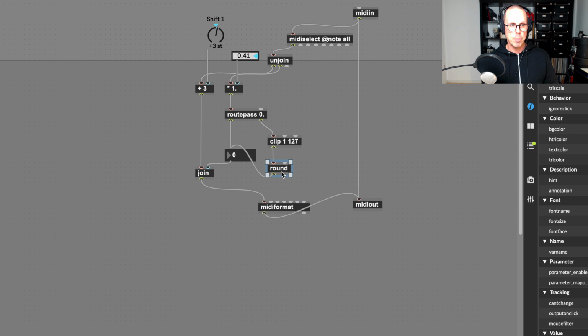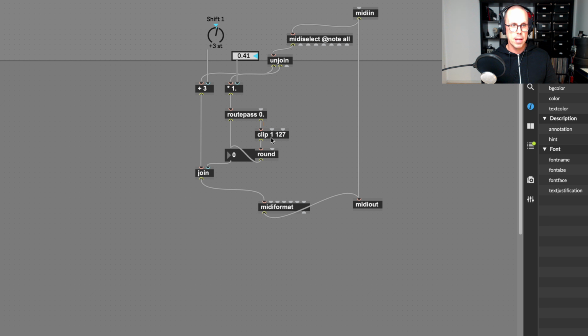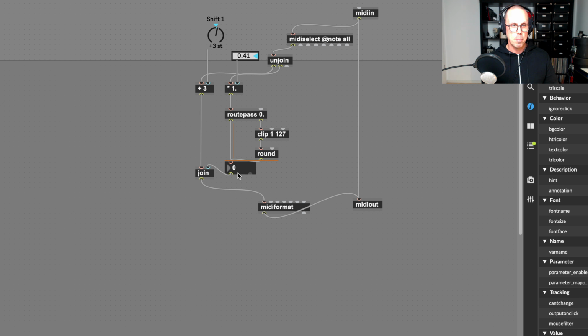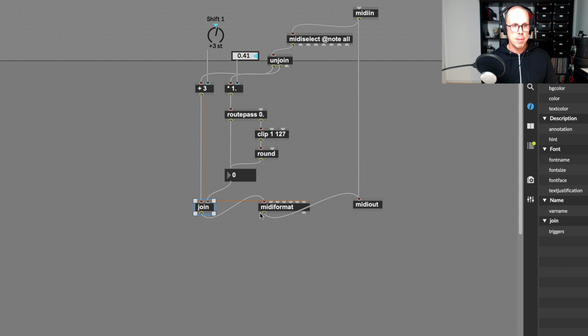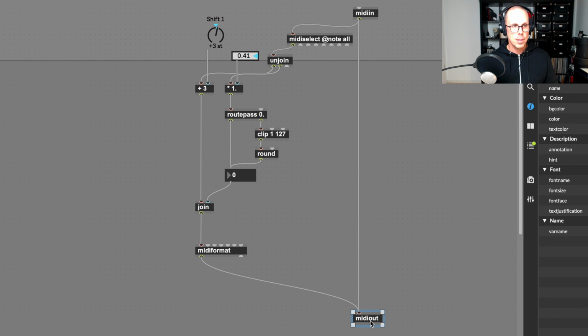So let's clean this up a little bit and then we can talk about exactly what's happening here, because it's quite a bit of stuff that we've done here to make this work. More than you would immediately think should be necessary. All right, so what did we actually do here? We multiply the velocity by some number between 0.01 and 2. We split off our zeros and immediately turn them into integer forms of 0. And then for every number that's greater than 0, we smush it to a value between 1 and 127, and we round that number up or down as necessary, and then convert it into an integer.